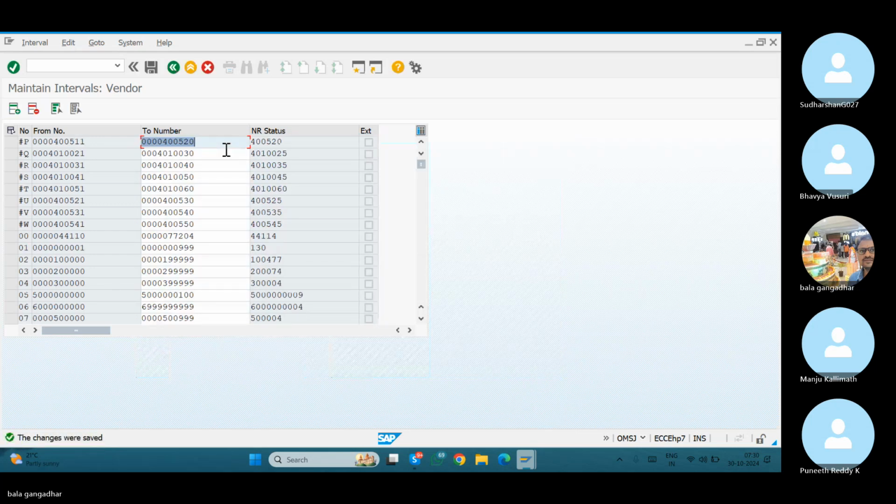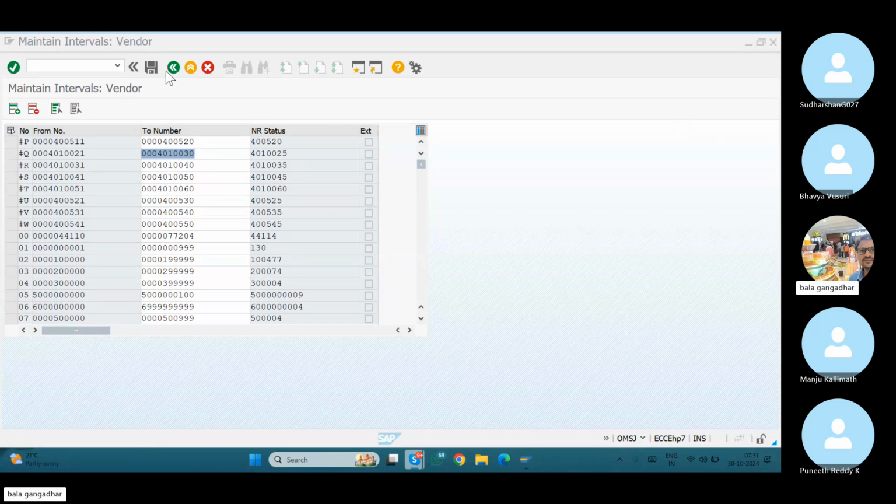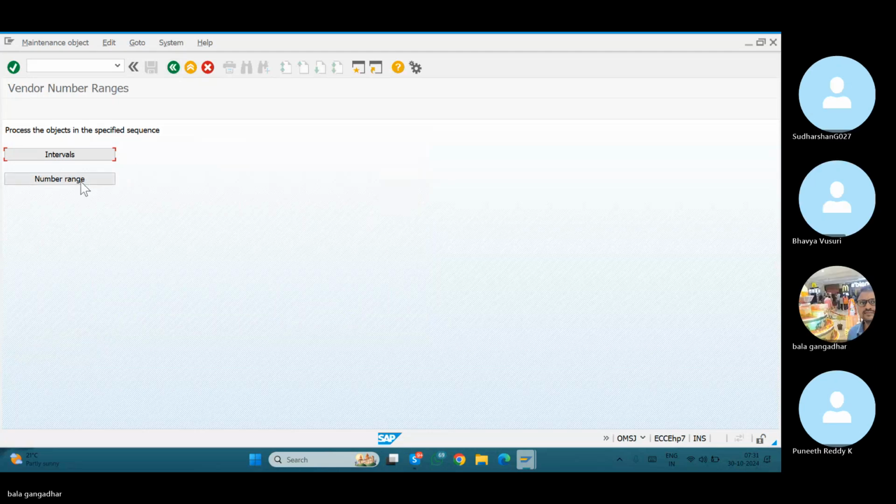Then enter again. Click on save. Click on save. So back, maintain the number range.